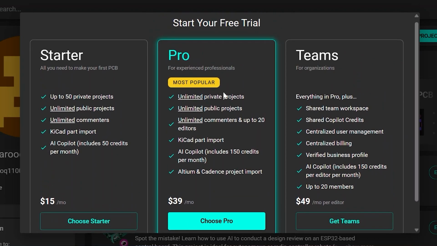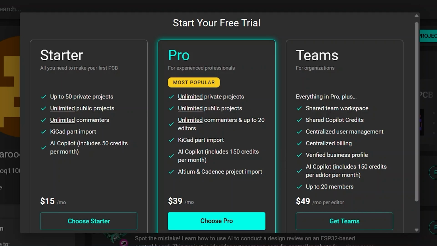This is the most popular choice, which is priced at almost $40. The next one goes up to $50 minus $1, which is for teams and organizations. If you work in shared workspaces, you can have shared Copilot credits, centralized user management, centralized billing, verify your business profile, AI Copilot, and have up to 20 members collaborate and work with it simultaneously.